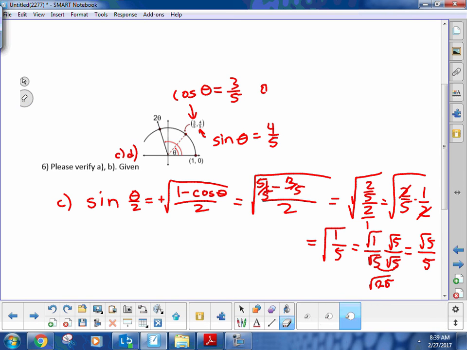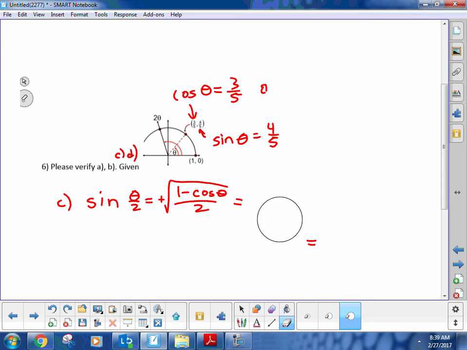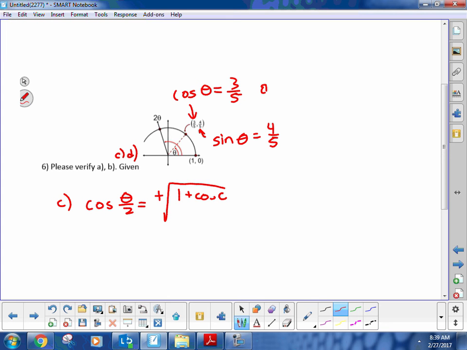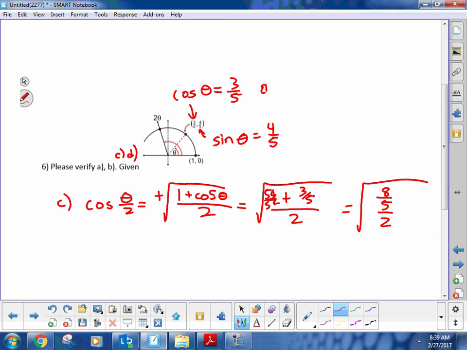Now let's move forward to the next one, which is D, and that'll be the last one in this case. Now D is going to be very similar in nature, other than the fact that we're going to be half angling cosine. When we do the half angle of cosine, the only difference is that the equation is 1 plus cosine theta. I love the fact that we proved that in class with the notes. This is 1 plus 3/5 divided by 2. You're going to get a common denominator here, 5 over 5, and then this is going to be the square root of 8 over 5 divided by 2.